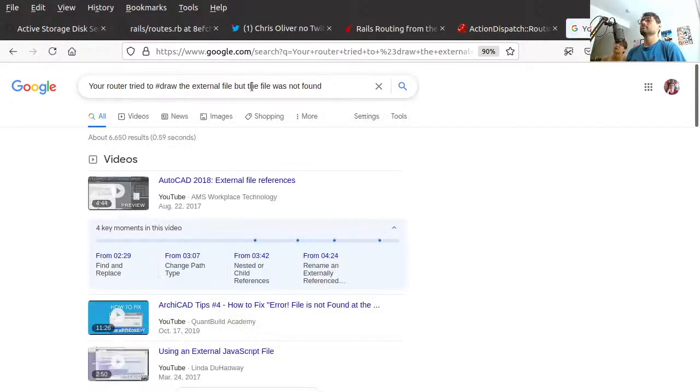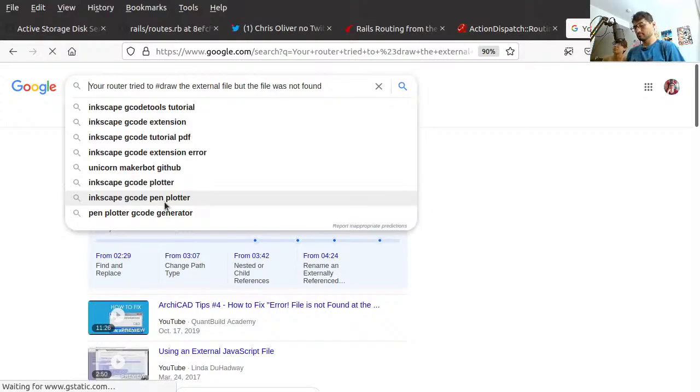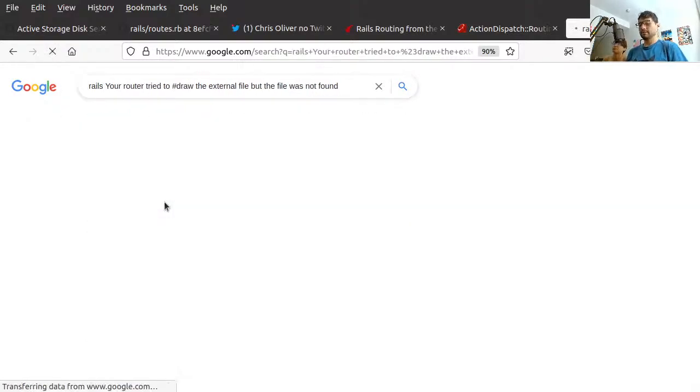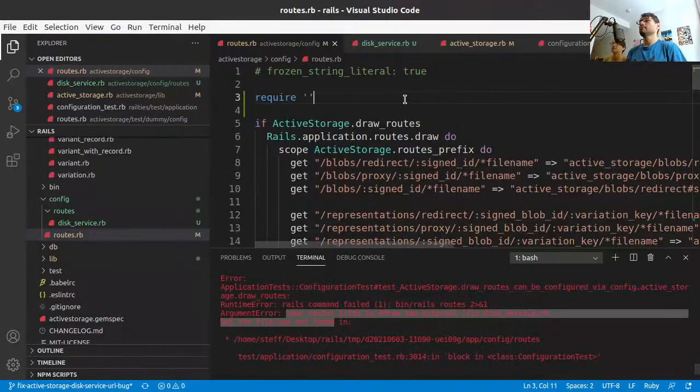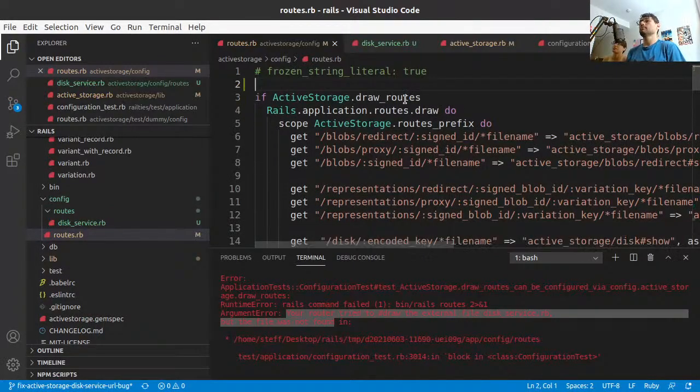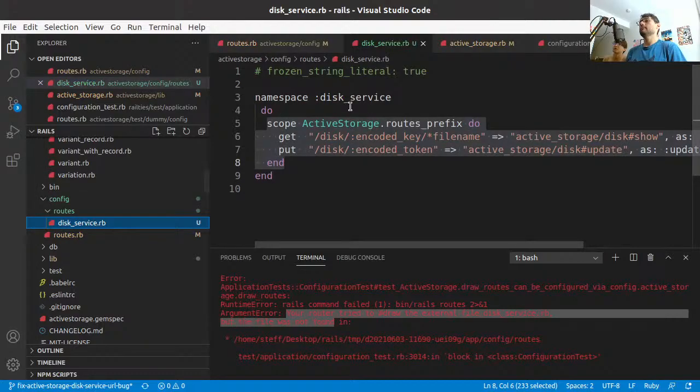Wait, do you have a namespace there? Yeah. Did the Rails person say to put a namespace? That's the feature. You need a namespace, right?